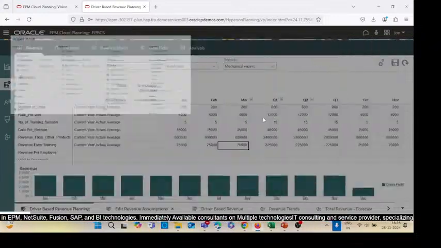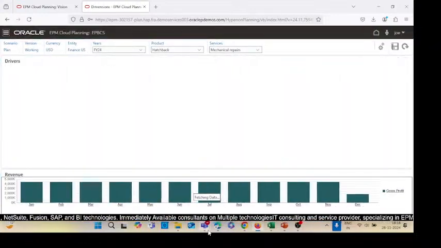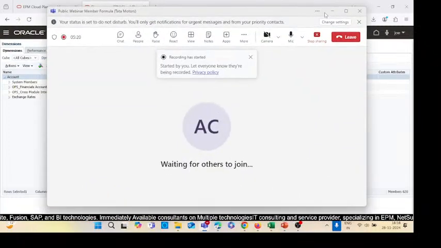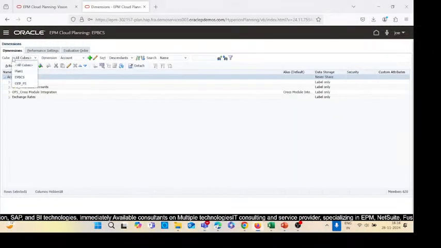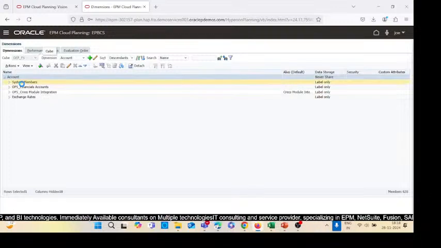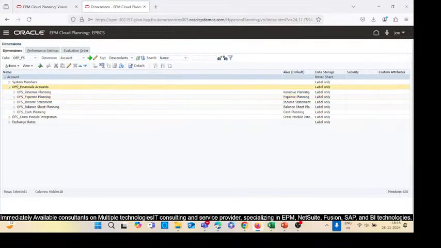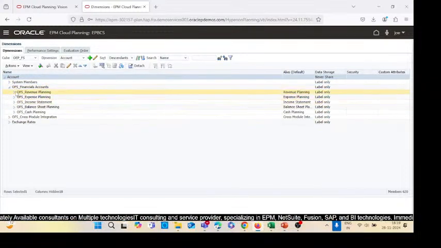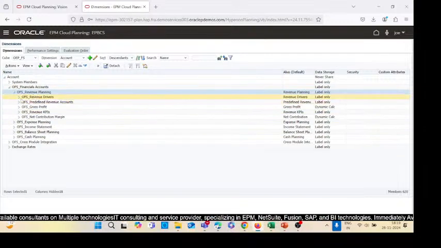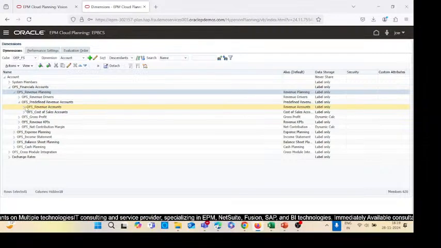Go to the dimensions under the create and manage option. Here I'll select my cube, that is OEPFS, and then click on the member where you want to apply your formula. So it is under my OFS revenue planning, predefined accounts.